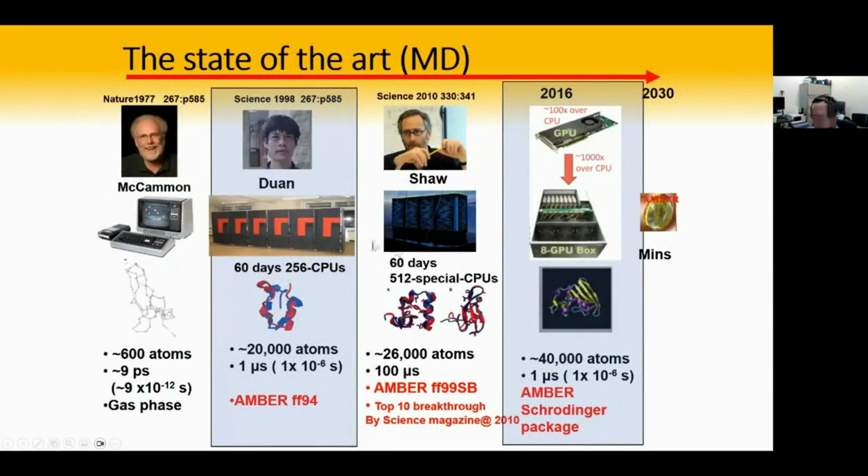Okay, so here's a brief review of the development of molecular dynamics simulation. It started in '77 with the Apple computer. So we could only simulate a small number of particles and integrate for a very short period, in gas phase. And Dr. Wang is my PhD advisor, so he was fortunate to use the supercomputer to simulate the folding of a small protein in a water box for a much longer time. Even though it still did not fold to the native structure, it was a milestone. That work inspired Dr. Xiang, who invested money to develop a specialized chip to speed up the calculation.